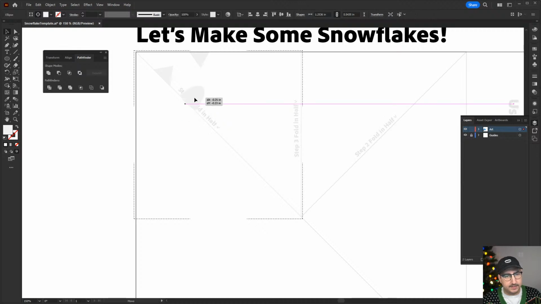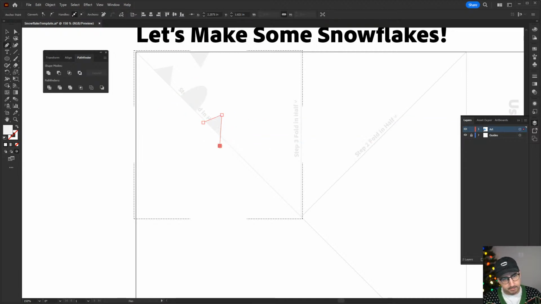And you can see I'm still in that draw inside, so it's still going to draw inside. So we're going to do a couple more cuts here. We're just going to kind of experiment and see what happens. If you want to commit without closing your path, just hit enter. Super easy. So I'm going to do a kind of big cut into the middle here. Always dangerous. We'll see what happens.